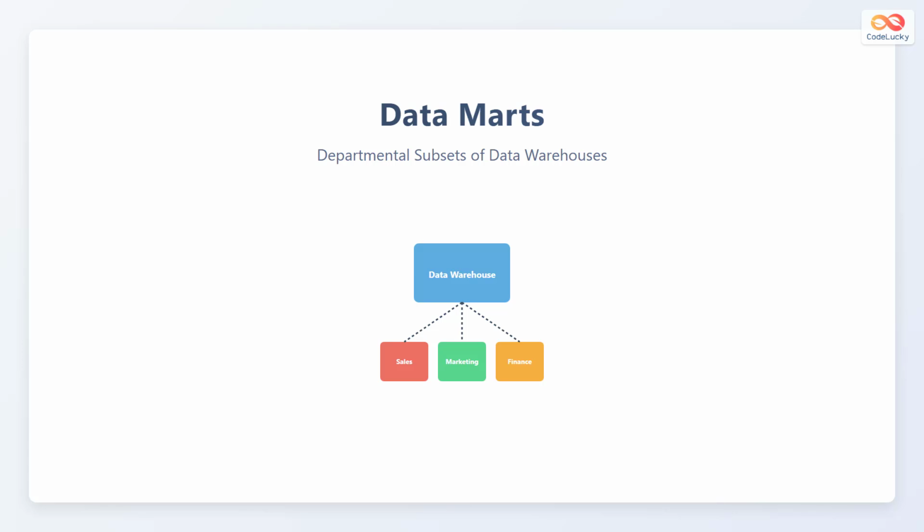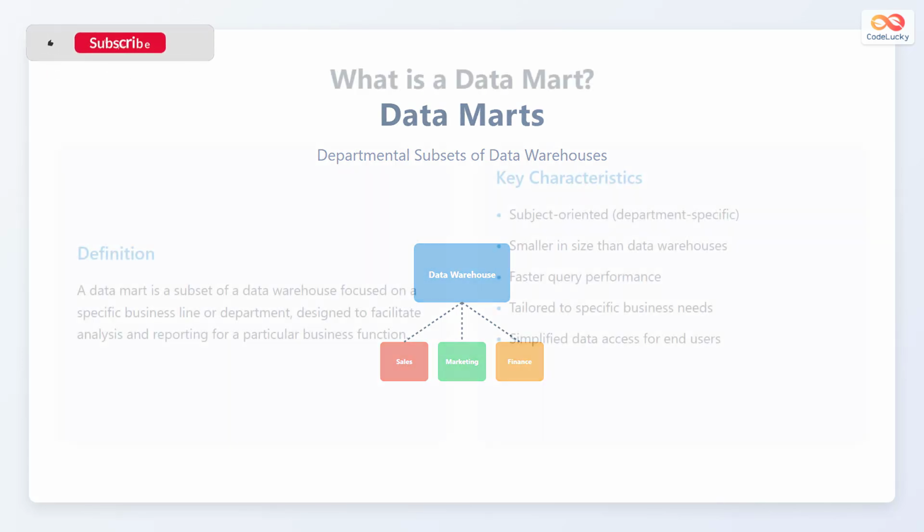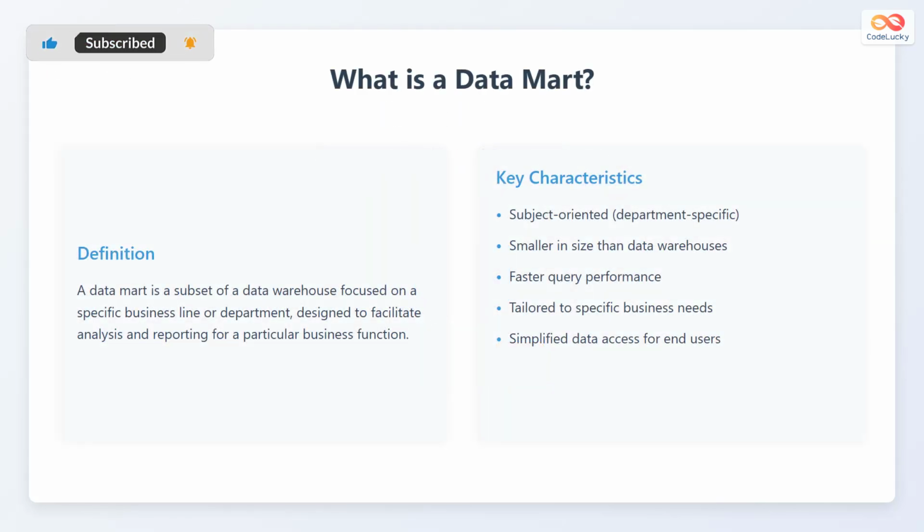In this presentation, we will explore data marts, which are departmental subsets of data warehouses. Let's dive in to understand what they are and how they are used. A data mart is a subset of a data warehouse that is focused on a specific business line or department. It is designed to facilitate analysis and reporting for a particular business function.